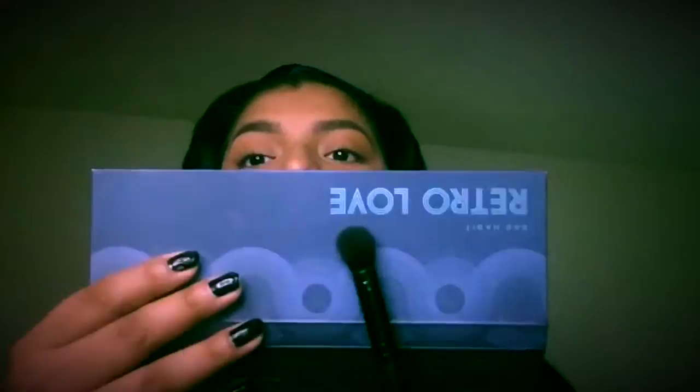Take a little at a time because Rock and Roll is super pigmented. So then you want to take a fluffy brush and blend it and air it out. So once you've done that, now it's time to bring your blades out and time to make a clean cut crease on your eyes. And I'm using those two brushes and my Wet n Wild medium peach concealer, and I'm going to be applying a bit on my brush.